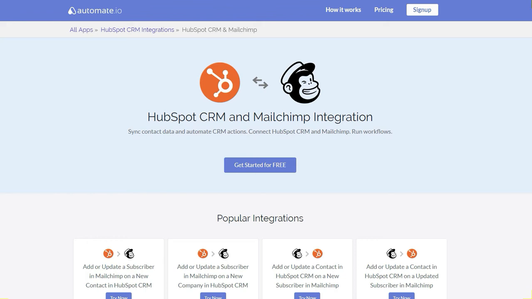Another reason to use Mailchimp with HubSpot is if you already are using Mailchimp for your email newsletter campaigns and do not want to redo your email send out sequences. Or you simply love using Mailchimp and would also love to be able to collect more information on each of your customers by using the free HubSpot CRM.